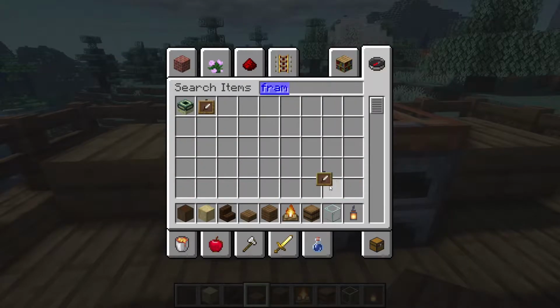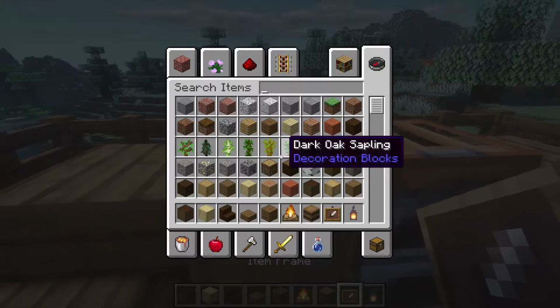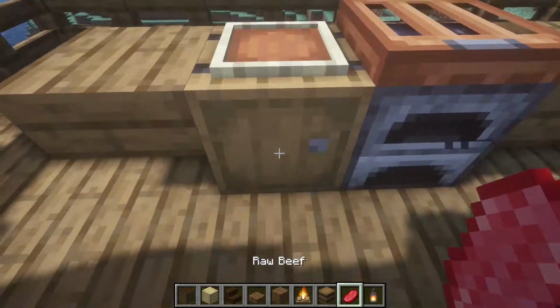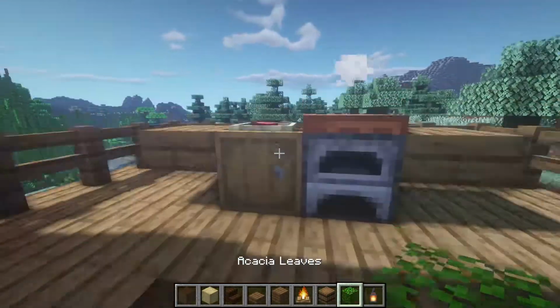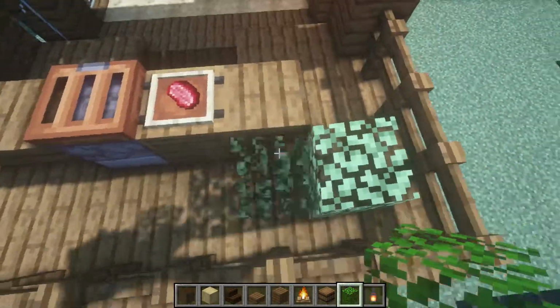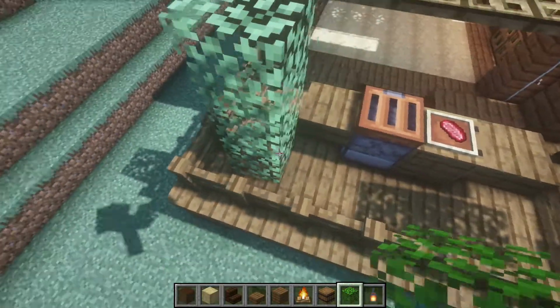And on top of the barrel, I will put a frame like this. And then some beef for you to cook. There you go. Looks pretty good. Now, let's make some ornaments here. Let me see if I can just do what I want. There you go.